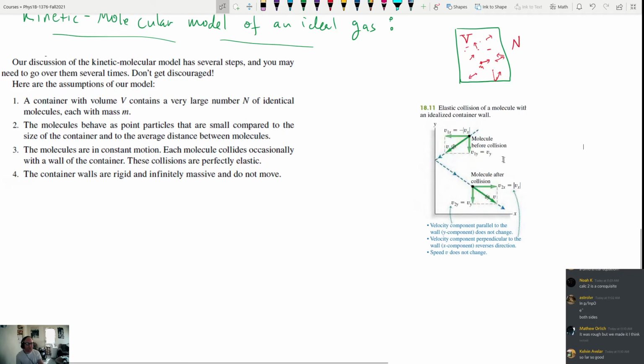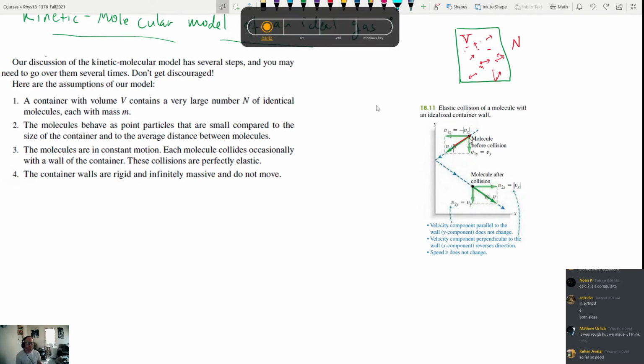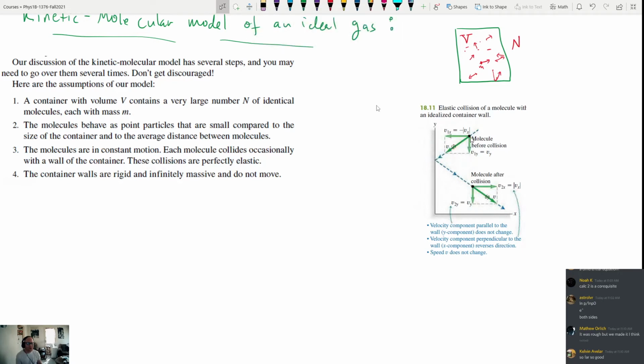So imagine that we have a molecule that is moving in this direction here, as shown. This is its velocity before it hits the wall. So here's the wall. This velocity has a component v1y that we're calling vy, and it has a component v1x that's pointing towards the wall, which is called negative vx here. So it comes in, it hits the wall, and then when it goes out, we're assuming that the collision is perfectly elastic, which means that the velocities can change direction, but they can't change size. So vy stays the same before and after the collision, and vx goes from this direction to that direction.